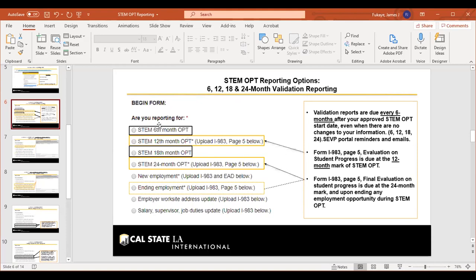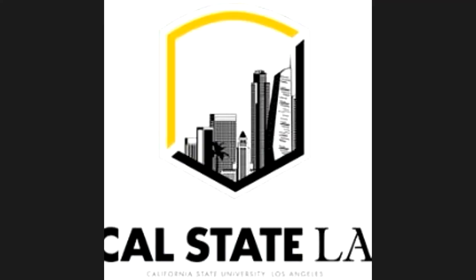The 6-month and the 18-month do not require I-983s. If there's no material change to your I-983 or your job information, then all you'll need to do is complete the data report on the website, but you will not need to attach any files or any information. So what that's going to look like, I can show you an example here.